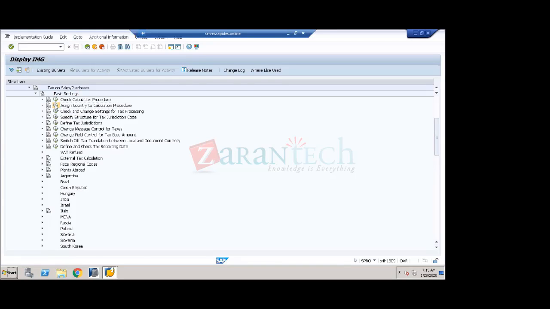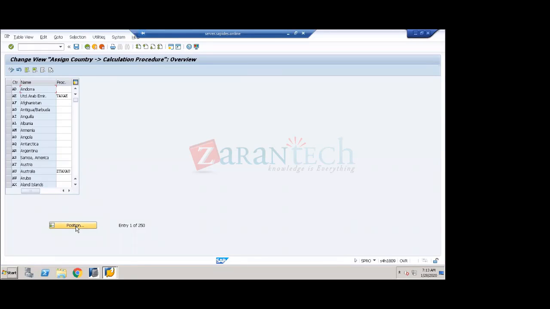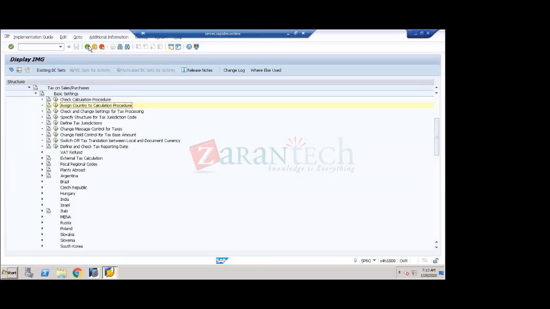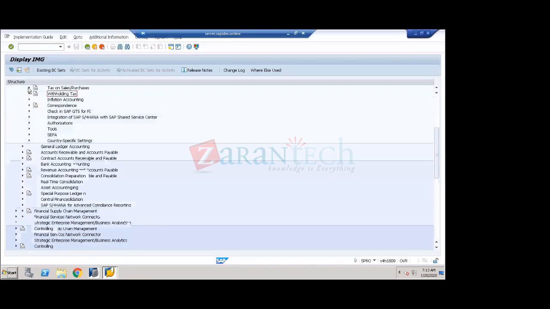So come here, and because you are using the country Canada, CA, make sure that you are assigning a procedure to the country. You have to assign one for any procedure. You can go to the help of SAP. You should assign here any procedure. You can just copy any other one and put it over here. For the meanwhile, then it will allow you to post any transaction.